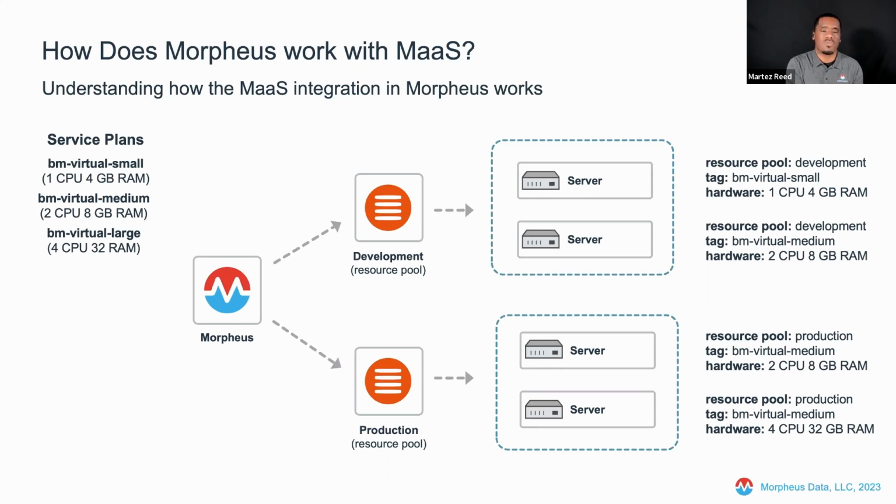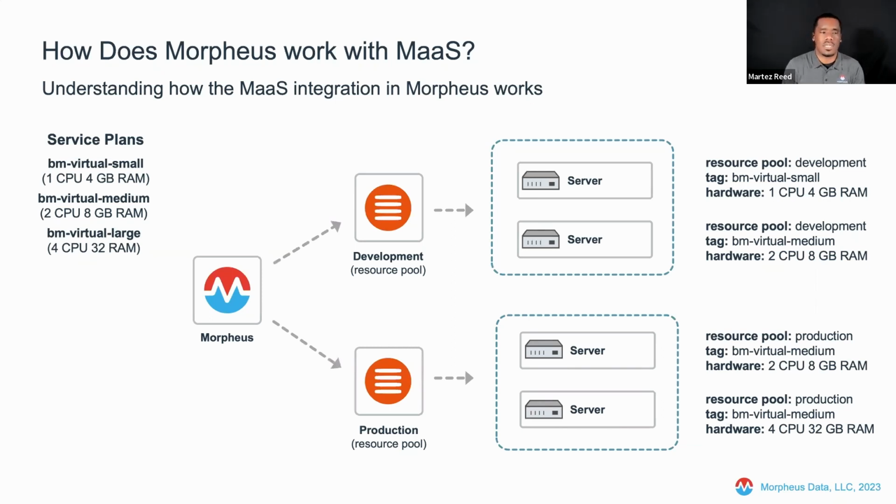But what I could do from the Morpheus integration standpoint is that we see here with our development and our production pools, I could map those to individual cloud integrations within the Morpheus platform, so that when a user goes to provision a workload, they can see that, you know what, I want to deploy it into the development cloud or to the production cloud, and that's going to map all the way back to the underlying hardware or resources within the Canonical MaaS platform to be able to facilitate that.